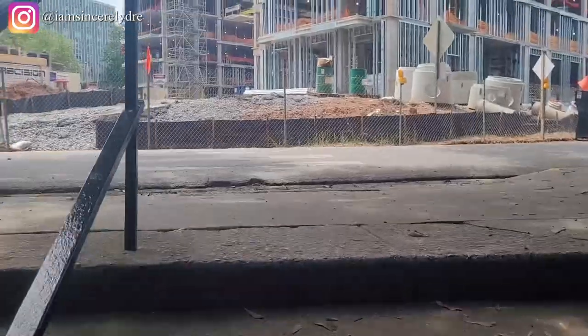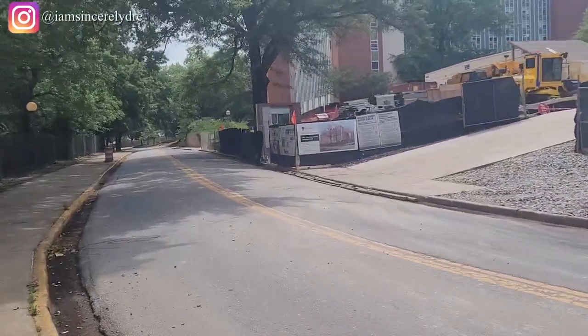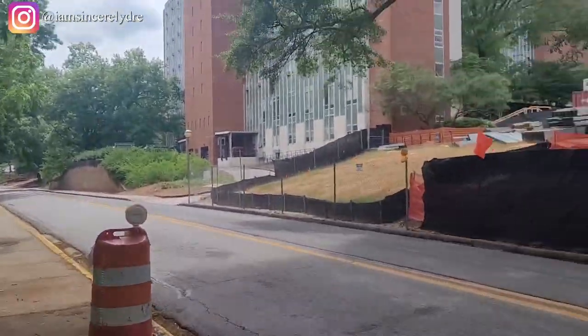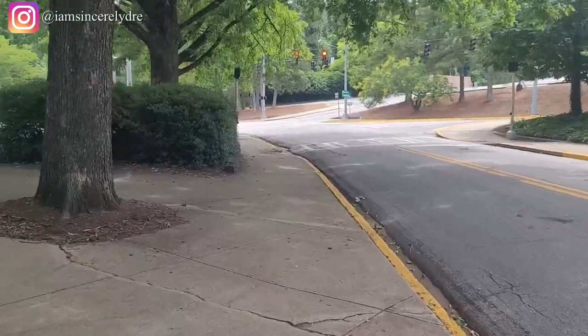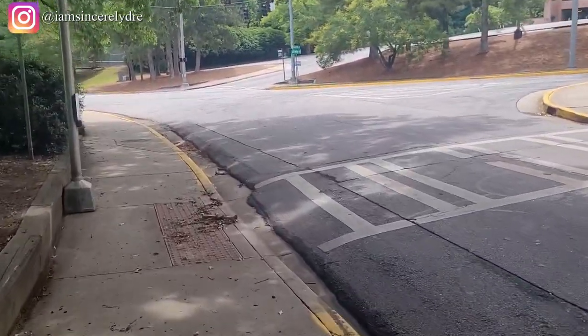I'm just going to walk up those steps. When we walk up those steps we will see where the infamous gravel lot used to be, but right now they're actually building a new residence hall. I cannot remember the name of the residence hall because it's just some random numbers, but that is also going to be a first year only dorm. If we keep on walking down the sidewalk we're gonna take a right real quick and then we'll show you everything else.